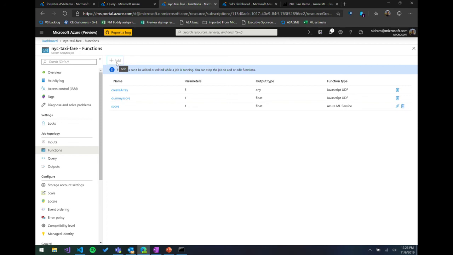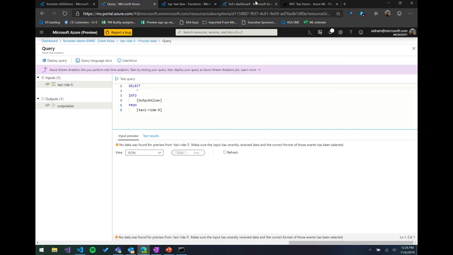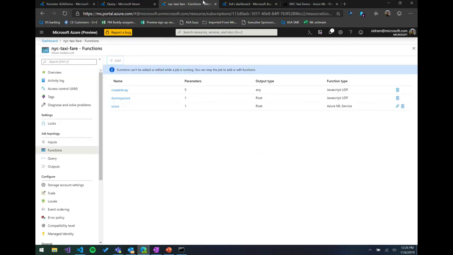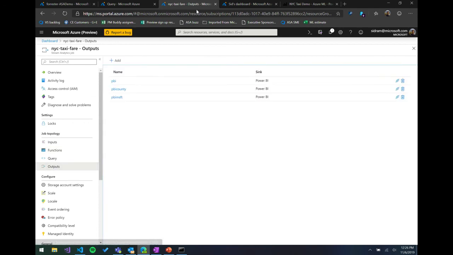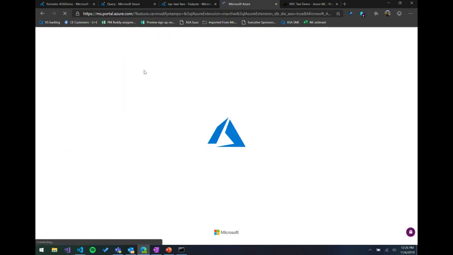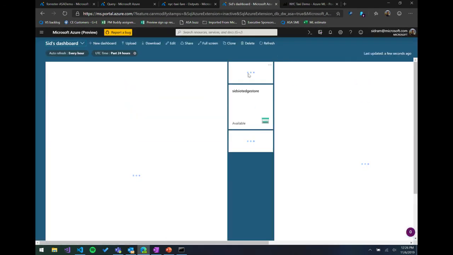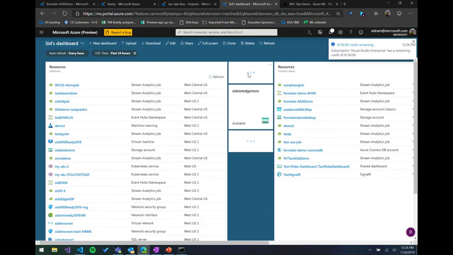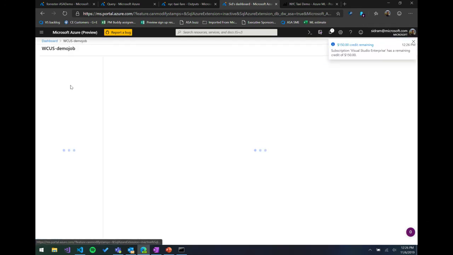My question was around Power BI, which is explicitly defined as an output. Are there other output endpoints that I can use? Absolutely. There are multiple different outputs that you can use directly out of the box, like data stores, data lakes, databases, data warehouses. I wish the internet was slightly faster.